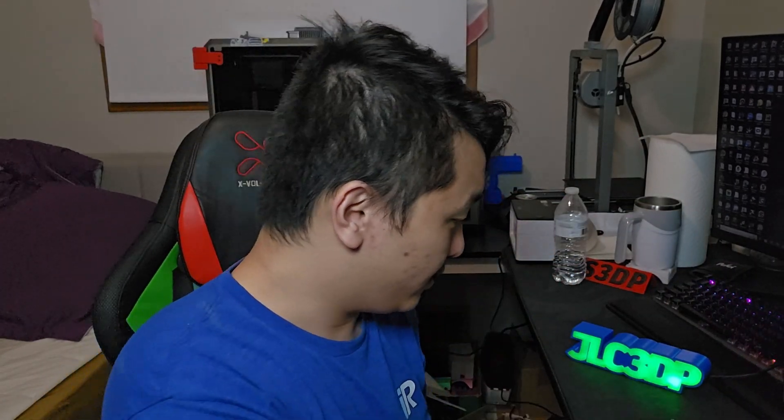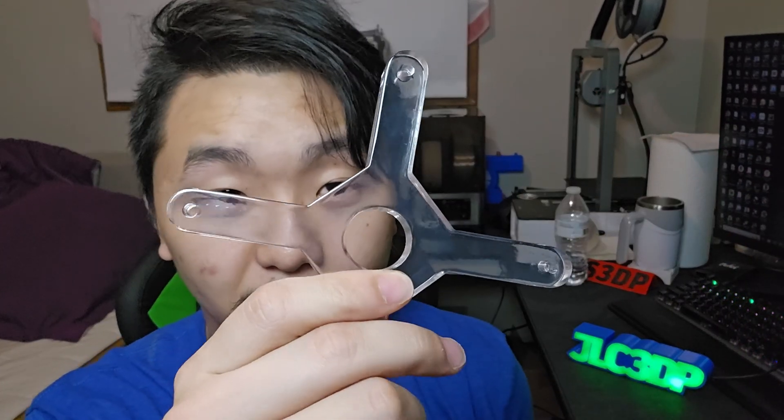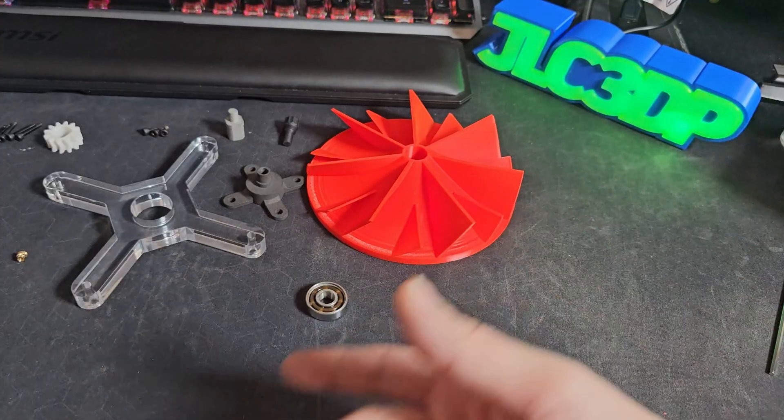Now that I actually think about it and have seen all these parts, I feel like I should have printed this piece differently — because this is actually a lot more accurate and I think it's way more balanced all around than FDM printing. But I think it still looks good. So let's get on to the project today — let's continue building my turbocharger.